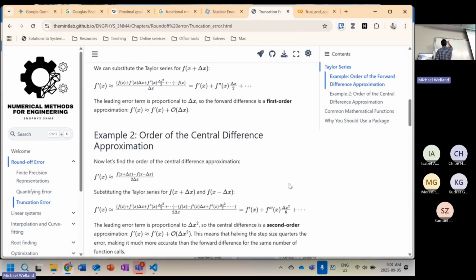Forward difference basically says we know f at x, and we want the slope there, right? So what we're going to do is take another value over here, f at x plus delta x. The other thing that you could do is go backwards. Exactly equivalently, you could just take a step backwards and do basically the same thing using f at x minus delta x. And that's called the backward difference, right? Literally forward, backward, not exactly rocket science, okay?